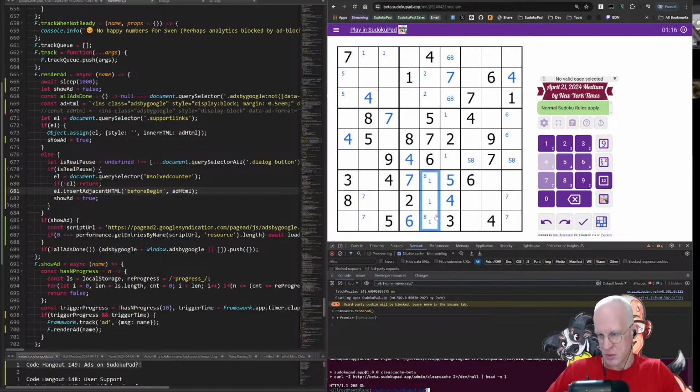What are these three? 1, 8, and 9, huh? So these would be 2 and 3. That means these two are 5 and 9. That means this one has to be 3. These would be 1 and 9, which are resolved.